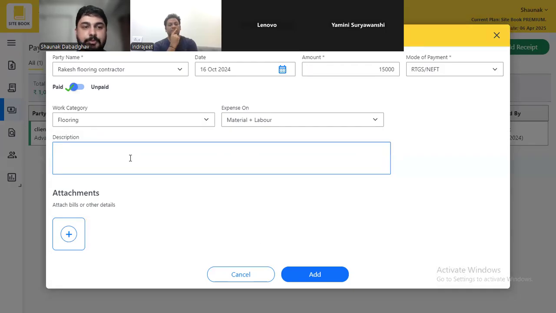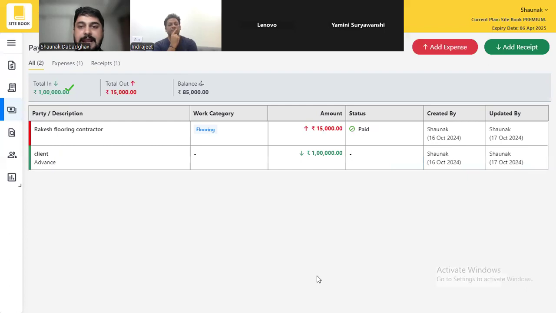So description, if you want to add anything, invoice one, RA bill one, and just add. So first step here I'm getting is कितना पैसा अभी तक मिला है, कितना खर्चा हुआ है, बैलेंस कितना है. ठीक है? Now a lot of times what happens is your subcontractor has submitted probably say an invoice of 1 lakh और आप उसको अभी 10,000 का ही पेमेंट देने वाले हो. So then how do you do that within the tool?